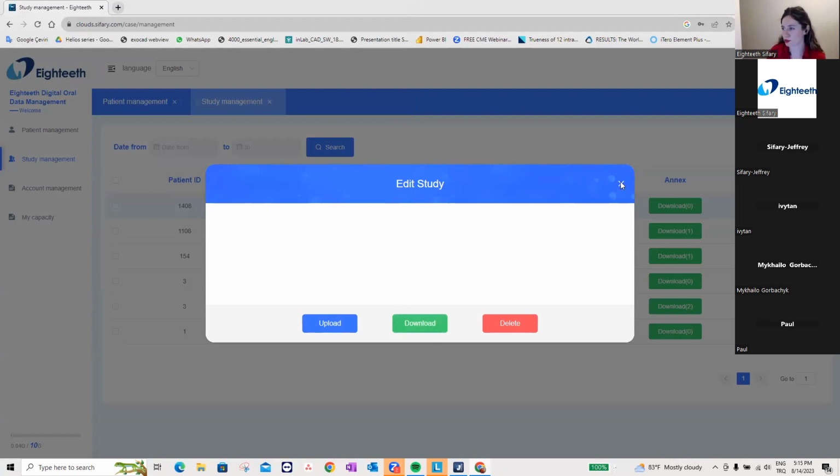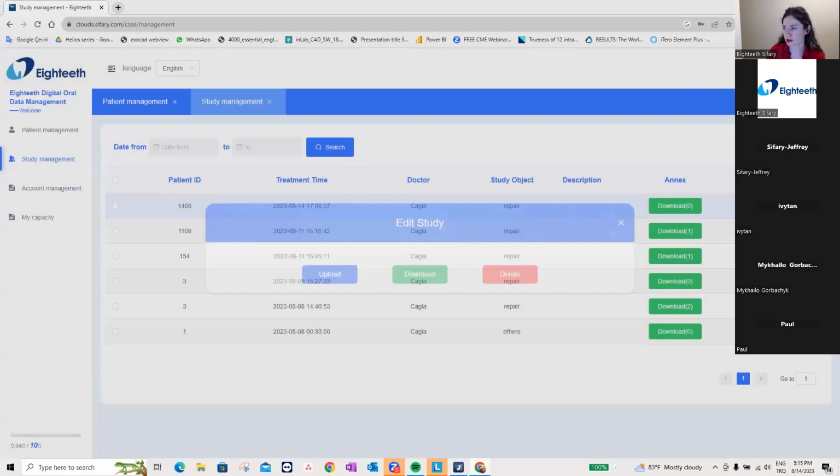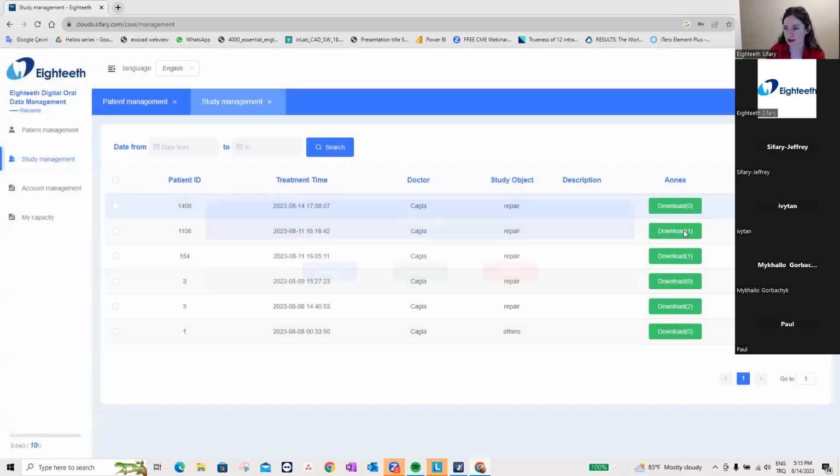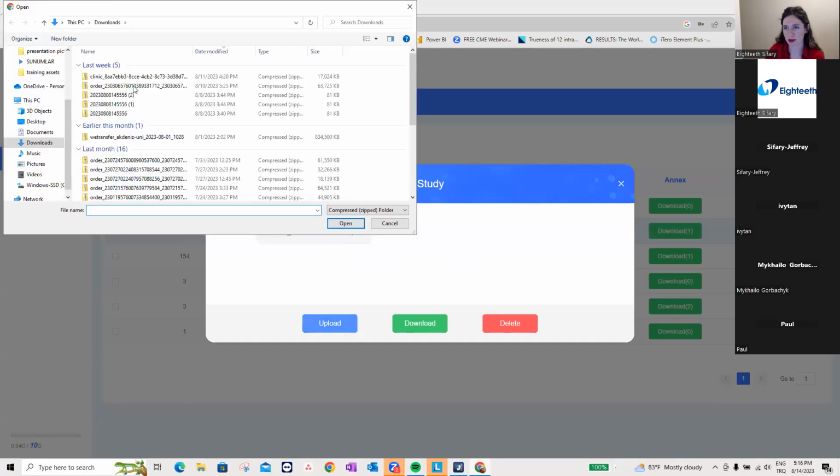Let's do it with another file. Okay. There are some tools as well. Let me show you. Download. You see there is a zip file already. I am able to upload anything from here. Maybe not a big folder. Well, let's try again.